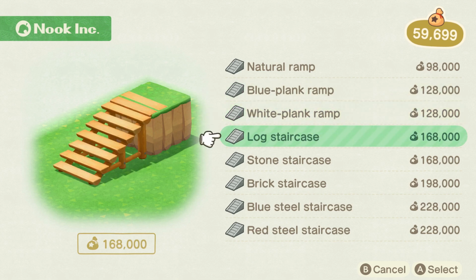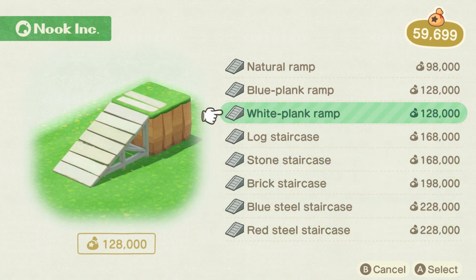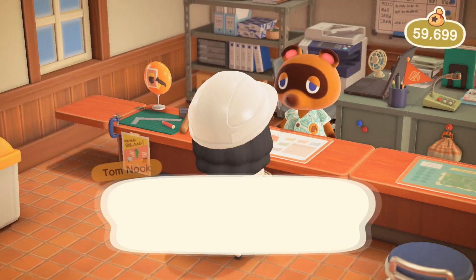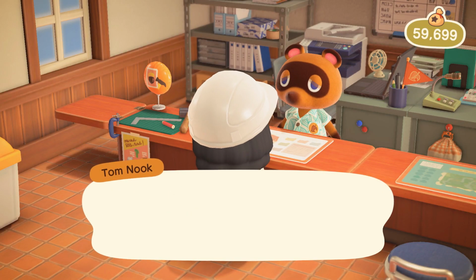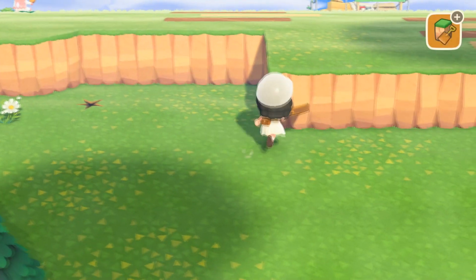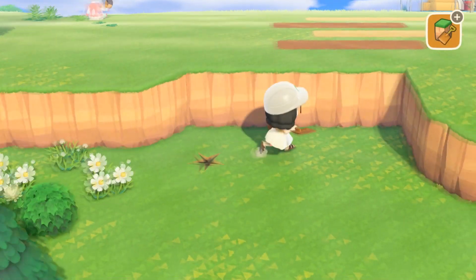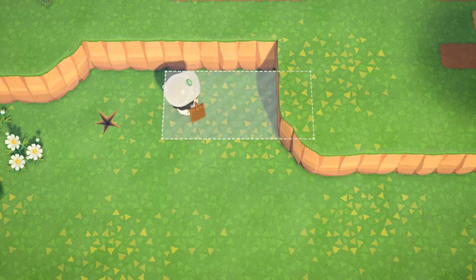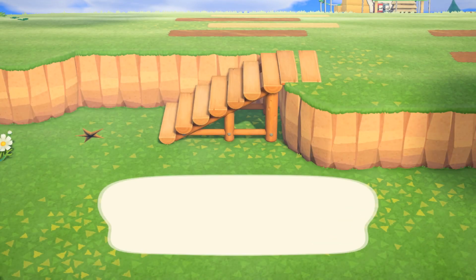And I couldn't decide between the white or the log staircase. Literally, it took me like 20 minutes to make up my mind, and I eventually went with the log staircase just because I wanted everything to feel very natural, and I felt like the white would have maybe stood out a little bit too much, and I like the way that the brown goes with the dirt color and everything else around the area.